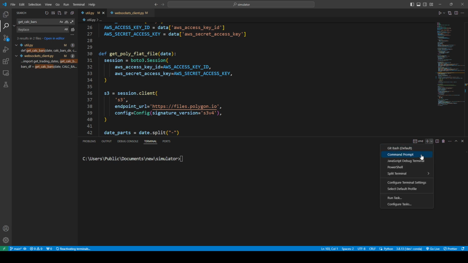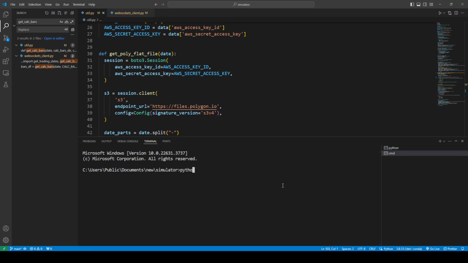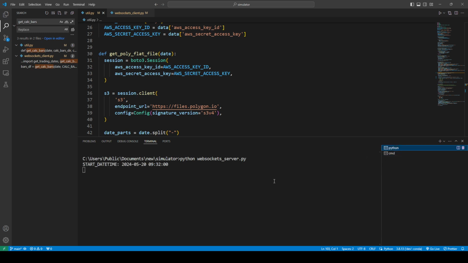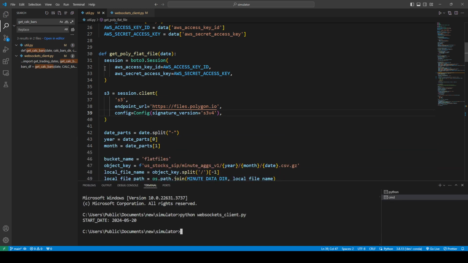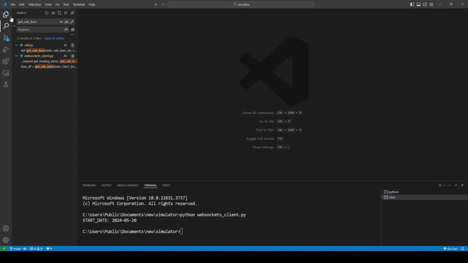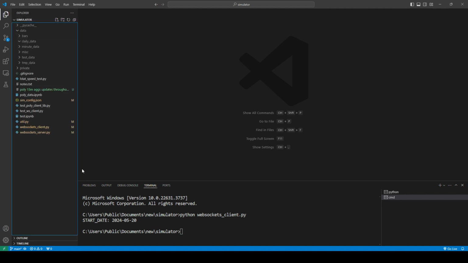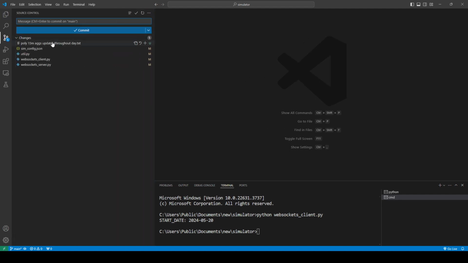Alright, save one of those. Do another one. We're gonna do Python WebSockets server, and then Python WebSockets client. I have no idea where we left off on this. I really need to just figure it out again. I might just stop the recording for a minute and just see. Let me move this note out of here too.